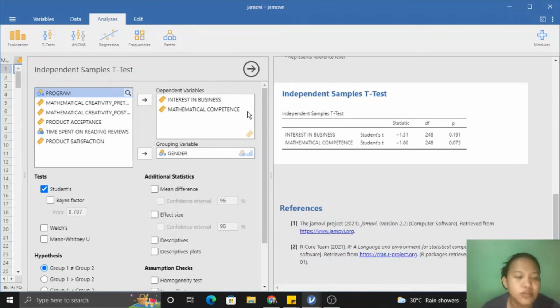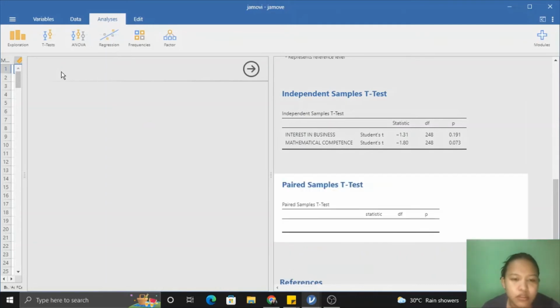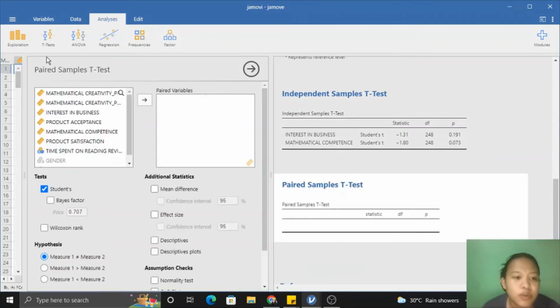So next, let's do the paired sample t-test. So again, let's click the t-test and click the paired sample t-test. So from the word paired, that means we only have one group or the same people.